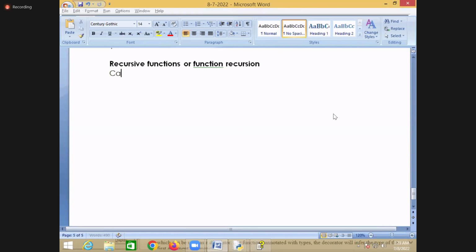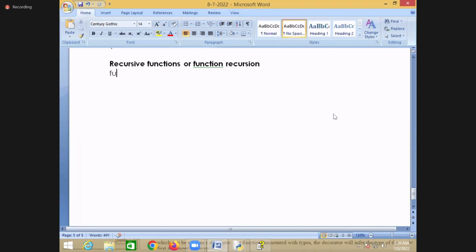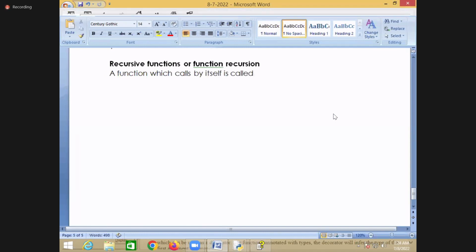So recursive call means a function calls itself. A function which calls by itself is called a recursive function.